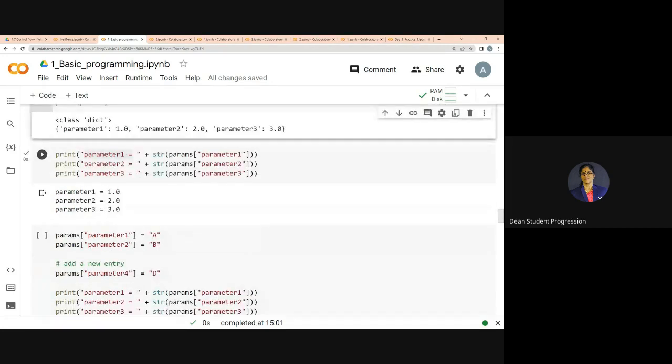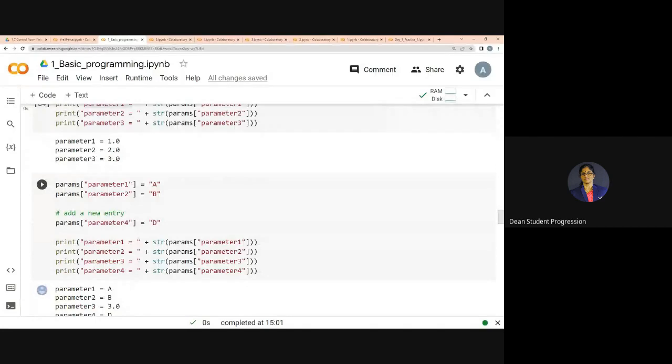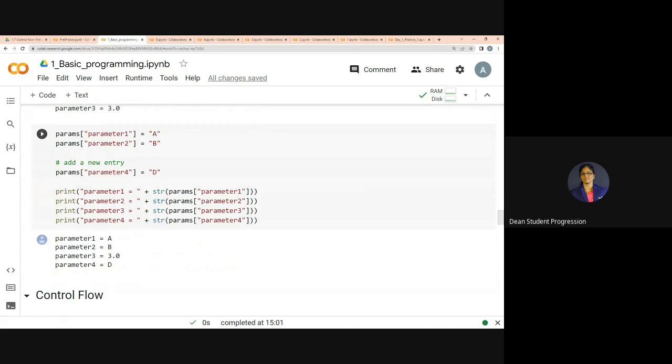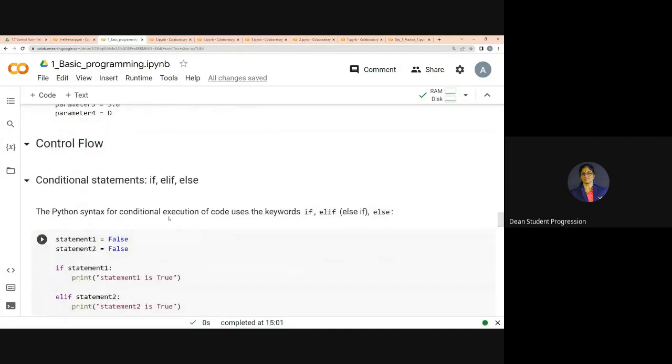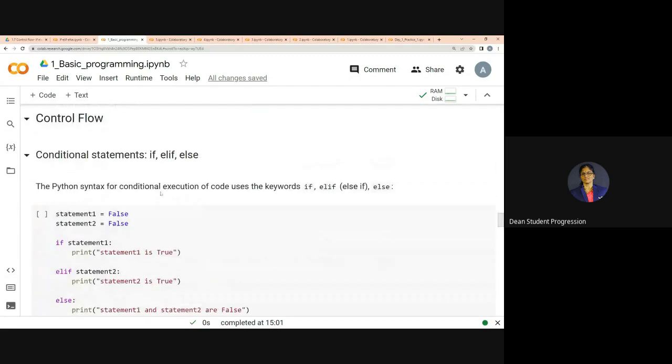So I'm replacing the existing values of parameter 1 with A, 2 with B. I'm not disturbing 3, but I'm adding one more parameter to the existing params and printing all of them like this: parameter 1 equal to A, 2 equal to B, 3 equal to 3.0, 4 equal to D. It shows that we can make additions or deletions on any dictionary, right? Similarly, if we go for control flow, I'll concentrate on very few control statements now.